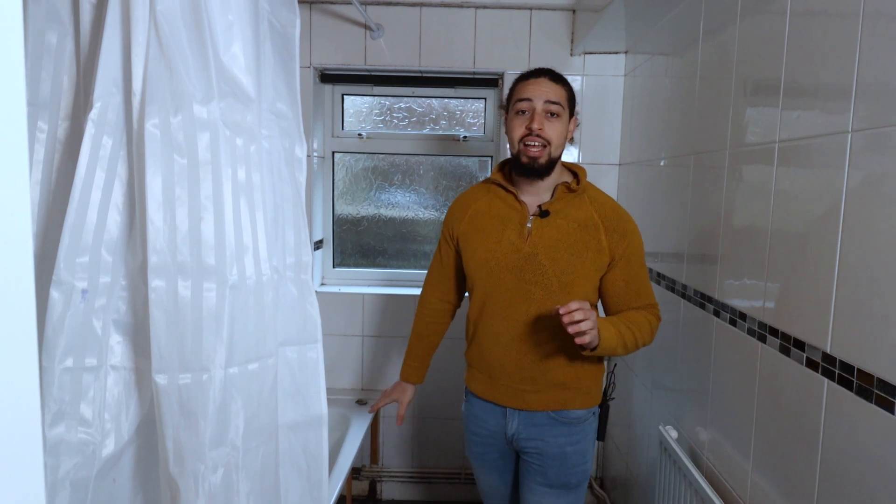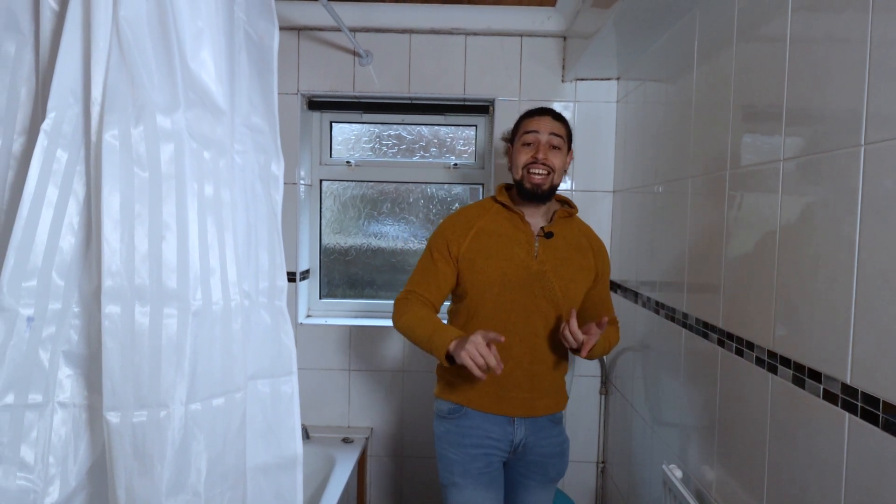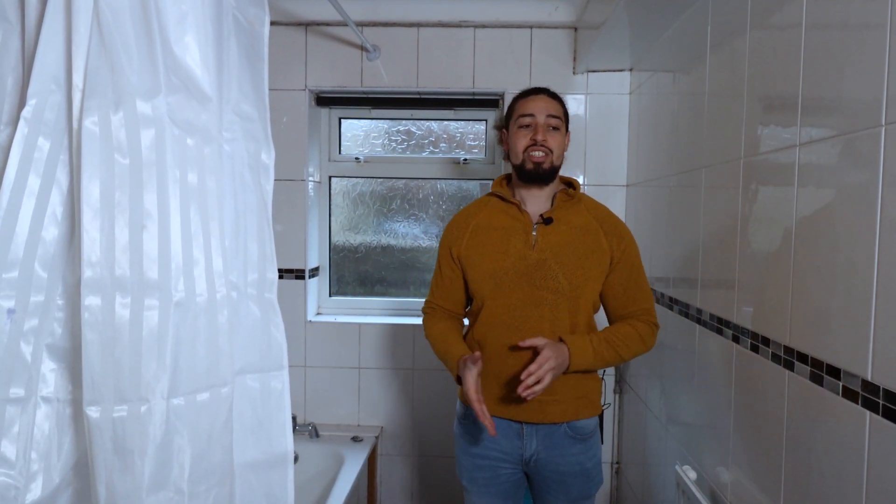Sorry — I always get carried away when I get in the shower. So this is obviously the bathroom. What we're going to do is continue the marble effect tile right the way throughout here, and we're going to add a nice feature wall — a feature tile, floor to ceiling. This is the thing that's going to sell that wow factor. The property is going to impress the surveyor because the surveyor is going to be looking at the kitchen and the bathroom, and this bathroom is going to look really nice. We're also going to take away this manky-looking ceiling — it's covered in mold, it's from like the eighties or something. We're going to take all this out; it's going to be completely transformed.